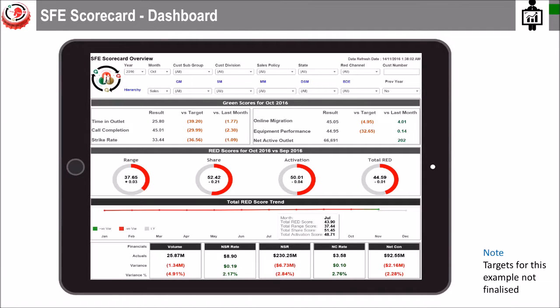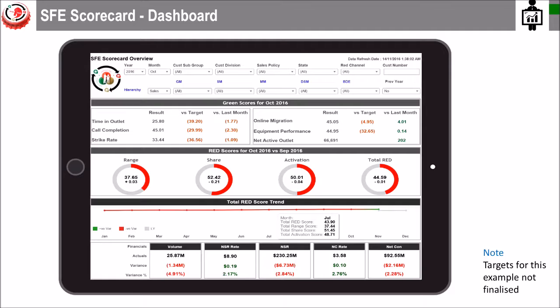You can clearly see the 3 components of SFE broken into green, red and black scores. With the ability to filter from total Australia down to a territory view, the SFE dashboard gives a solid summary of the key metrics. The expectation is that an individual can filter on their own territory, team or state and should be able to clearly articulate why the scores on this page are what they are, and most importantly, what they are planning on doing to grow them.